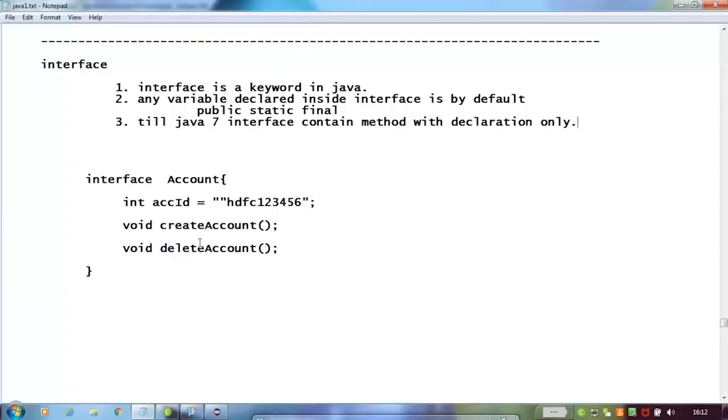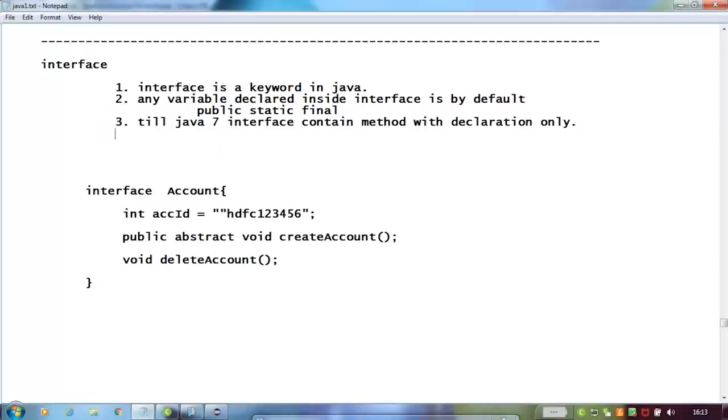Okay, fine. Another point is that if you declare a particular method inside an interface, it is by default public and abstract. Okay, this method is by default public abstract. So an interface method is by default public and abstract. So number 4: whether you write it or not, it is by default public and abstract.